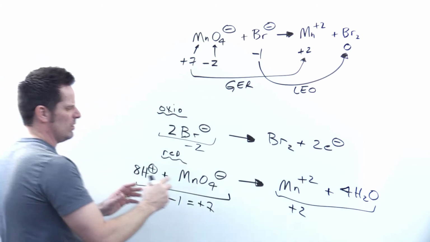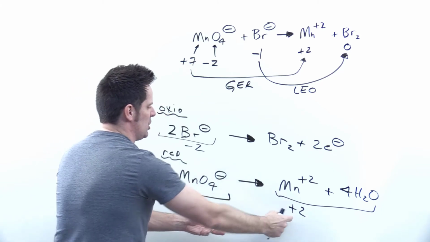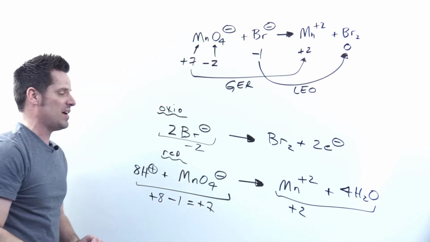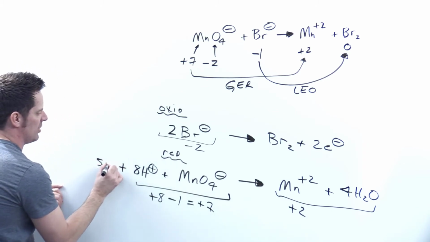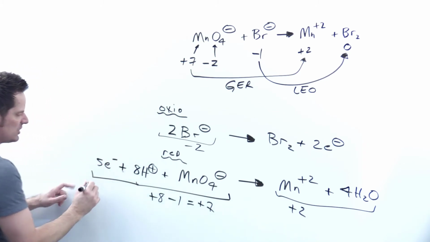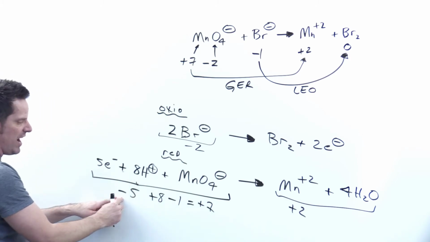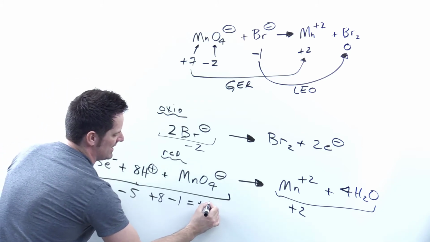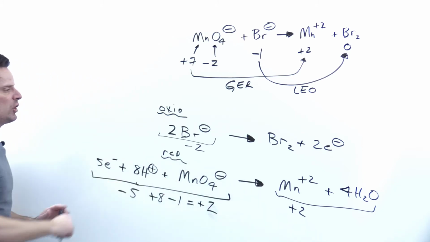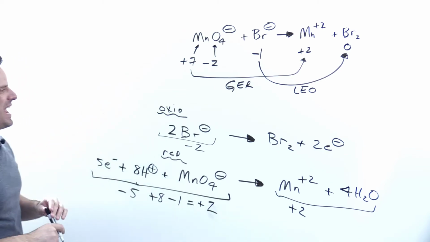If I add electrons here, I'm going to be shrinking the net charge of the +2, and that's going to take me further away from the +7. So it might be easier and better to add 5 electrons over here to the left. See, if I add 5 electrons, that gives me a -5 added to the mix. If I take -5 plus 8, -1, it leaves behind a +2. And now my charges match. I'm now done with that step. You follow that okay? We've now balanced the half reactions.